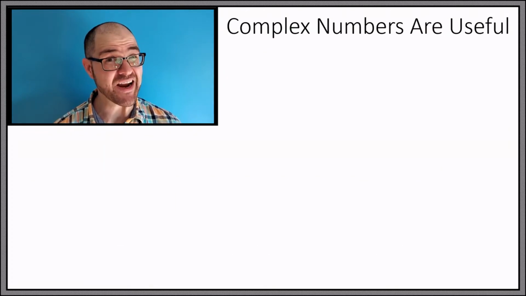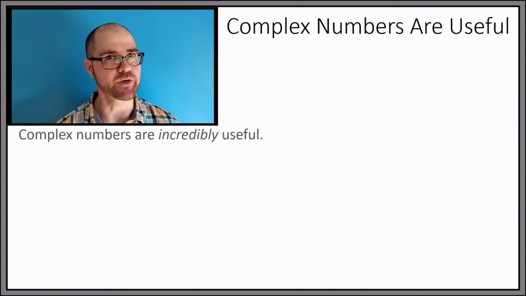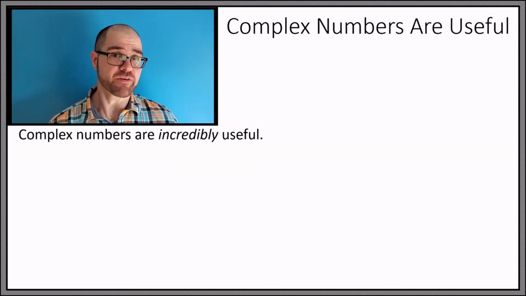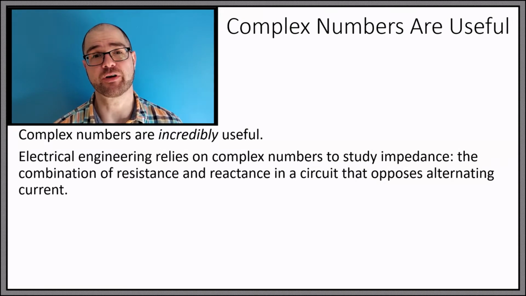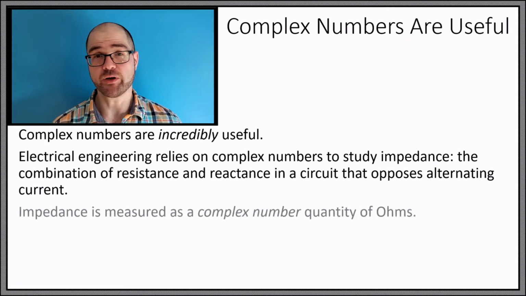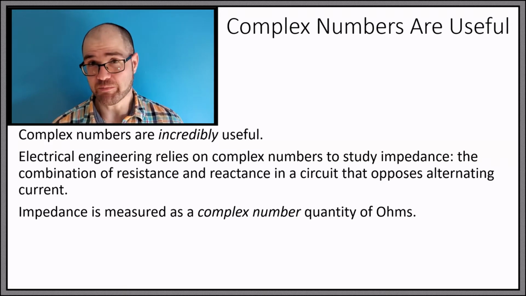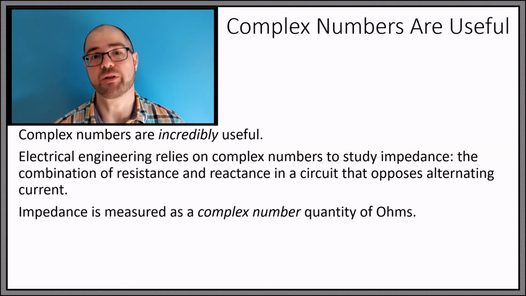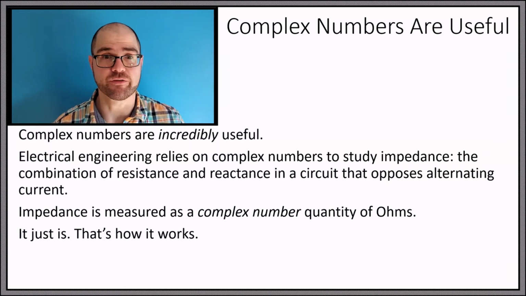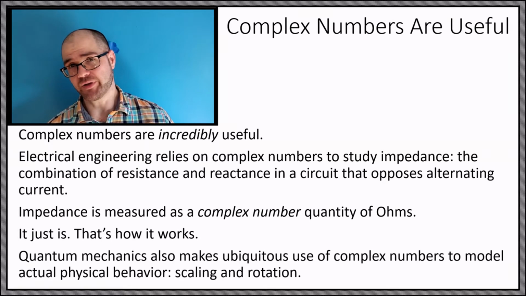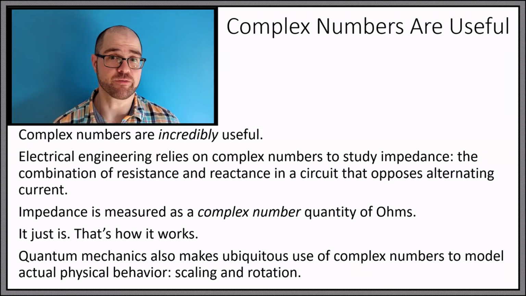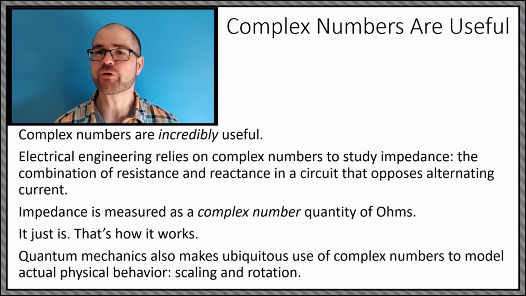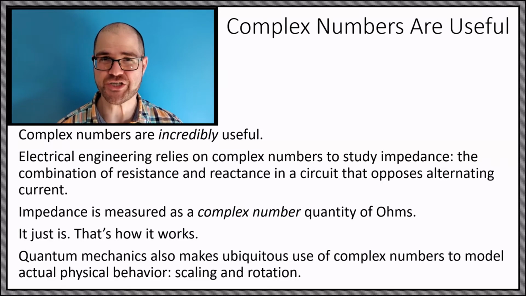And they're actually very useful, like really, really useful. In actual physical scenarios, complex numbers are the unit of impedance in electrical circuits. You measure meters in real numbers and no one objects. Well, impedance is measured in the complex numbers. That's how impedance works. Multiplication by complex numbers covers rescaling, like multiplying a number by 2 makes it twice as big, but complex numbers also have a two-dimensional rotation to them.